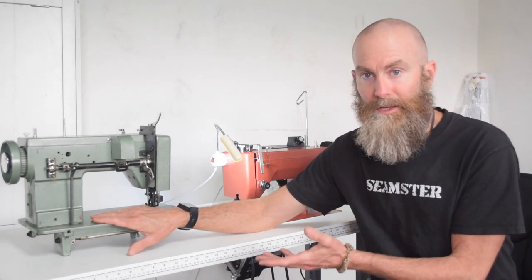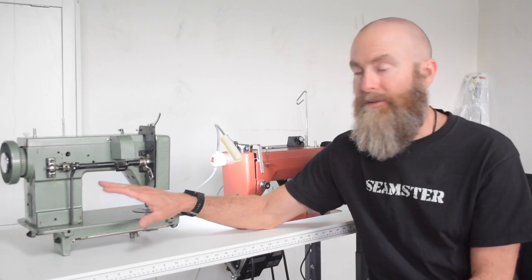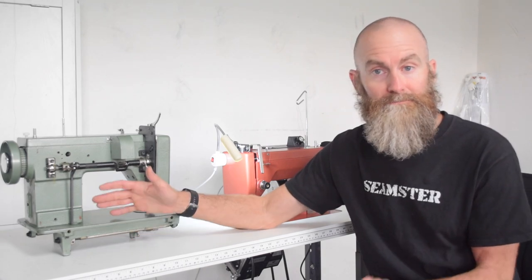So in the interest of those who may have one of these or may find one, it might be interesting to know if the worker bee can work on an old Thompson. Let's find out.